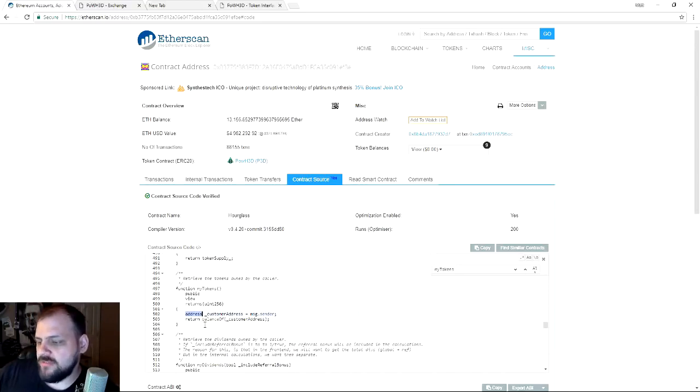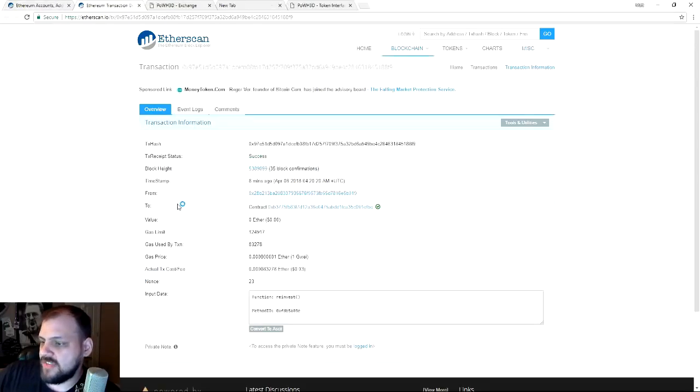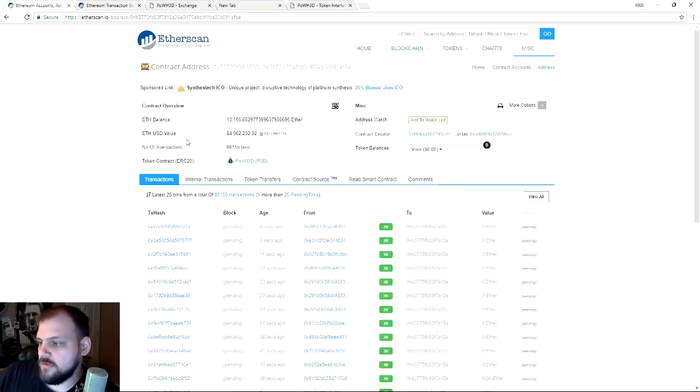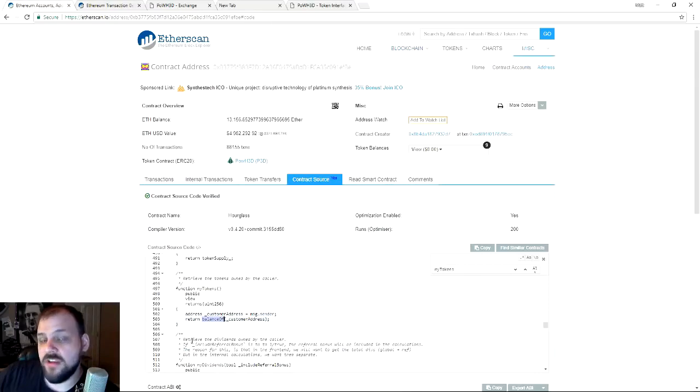Okay, here we have address, and that's just a variable type. We're defining the customer address. So we're taking the sender, whoever sent the transaction, and copying it into here, and then returning balance of customer address. So all this function is doing is taking the sender. When I go to a transaction, for example, the sender is the address that the transaction is coming from. And it's going to return the balance of. Now, this is another function, so we've got to go find that function.